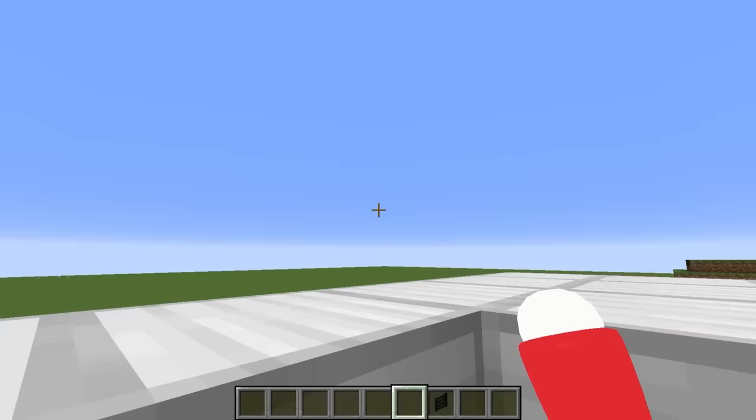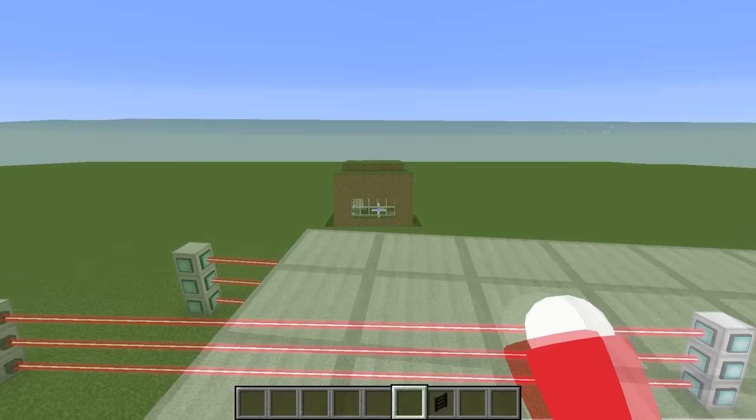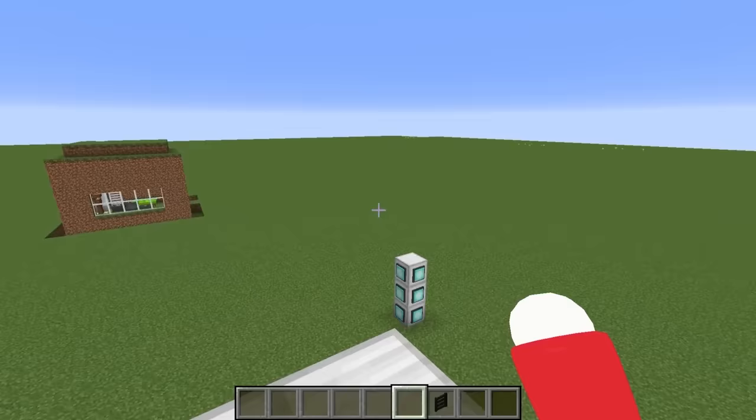This is the second floor. Oh, hi, Mikey. Oh, hey, JJ. I'm working on how I'll fend off the zombies when they come. Well, you're really working hard on it. I'll try to keep up. Now then, the second floor has a great view, and it's perfect for getting a handle on the situation outside.